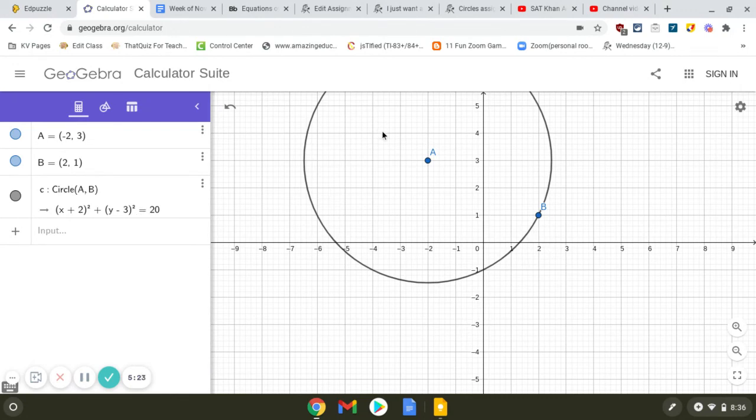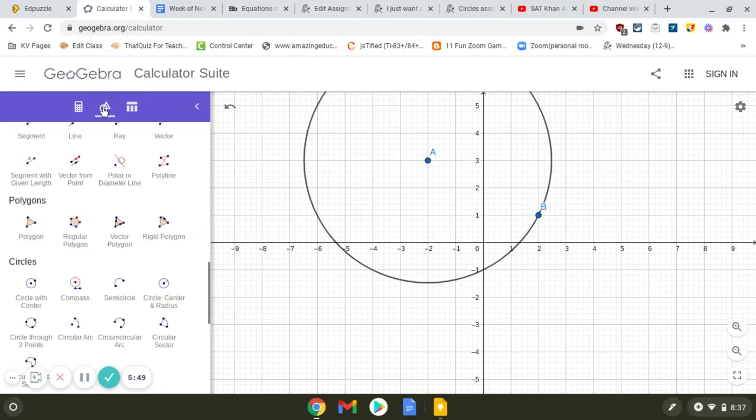Now, the one thing that might not be obvious is what the radius of this circle is. You guys were using the distance formula to find it manually, I think, or you might have seen a trick in Mario's video. But what it's going to be is the square root of this number here, because this number represents r squared. So the square root of this should be the radius.